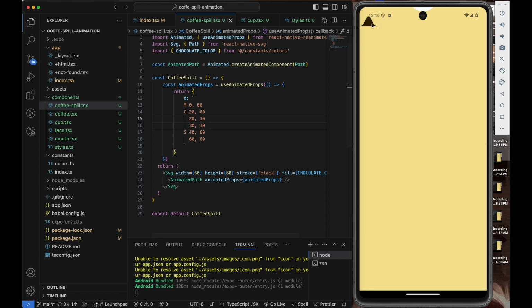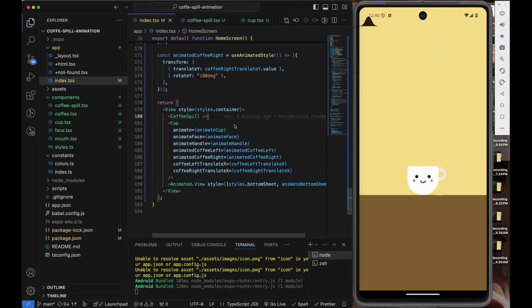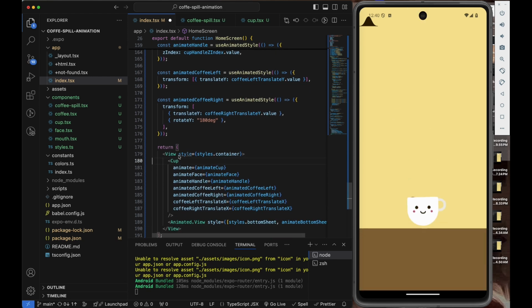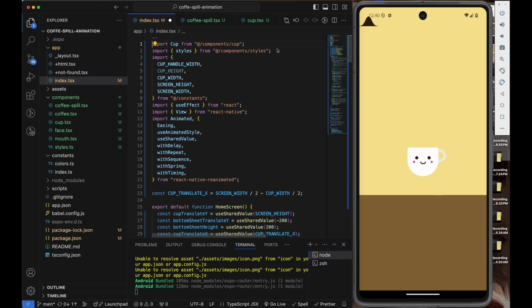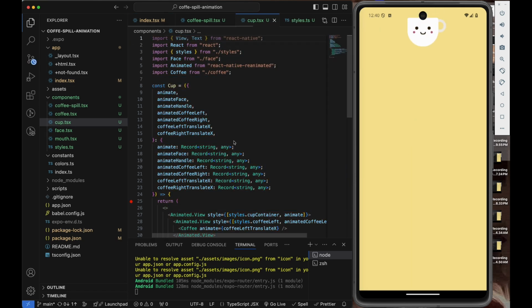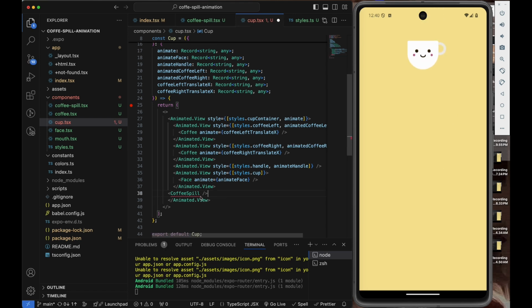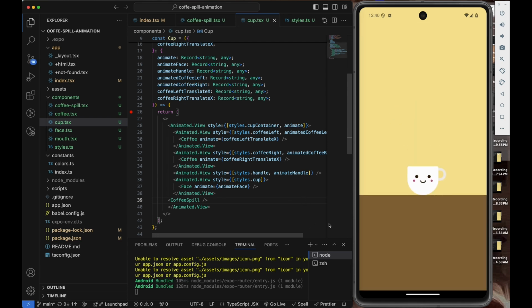So what we need to do is to place this at the center of this cup. So basically when this cup settles at the bottom, then this too will animate. To do that, we need to move this coffee spill inside our cup. So we can get rid of this, import from here, go inside our cup, and then we place our coffee spill at the bottom, and then import coffee spill from coffee spill, hit save.